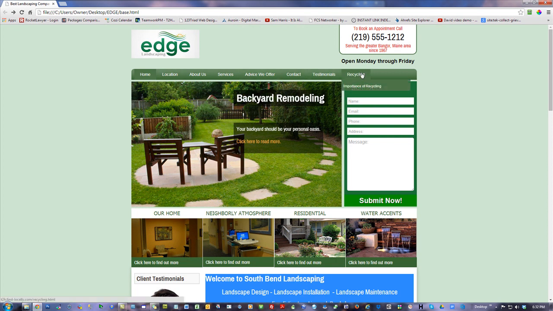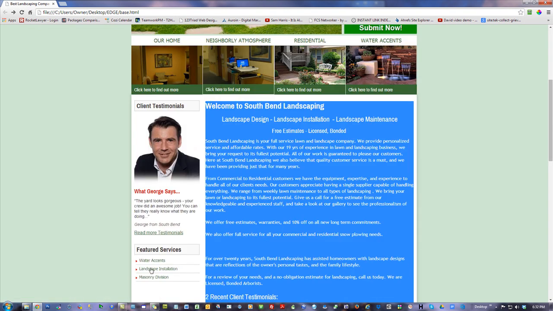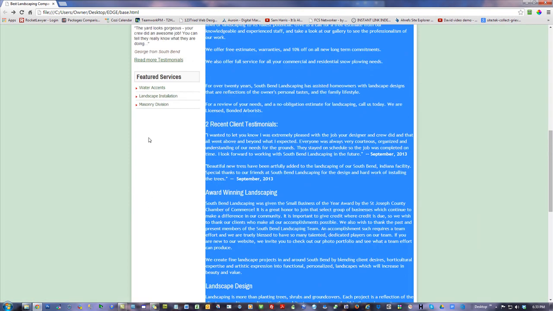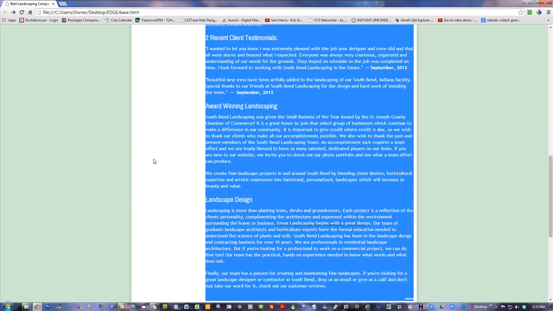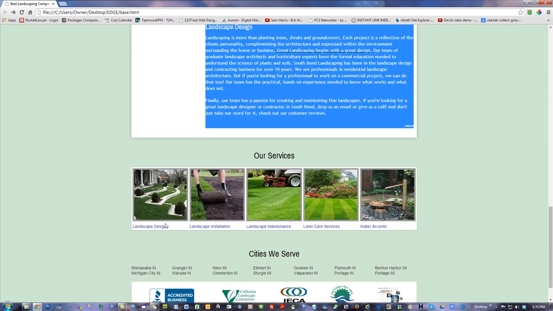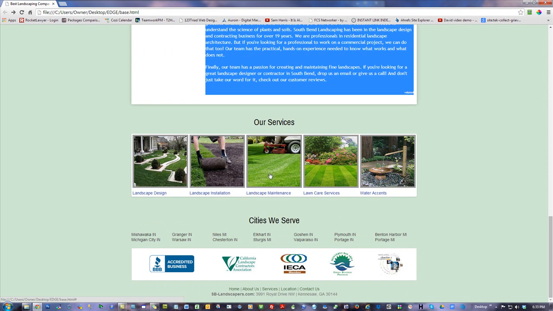We want these to be hard links to important pages, whatever they are. We want these to work. We want that to work. We want all of these to work. We want this to work and do exactly what it's doing. We're not going to do anything new with them. If we had a YouTube video in here, it should be in here. If we have a Facebook link in here, it should be in here. Everything we wanted. We want this to stay the same. We don't want to change it.